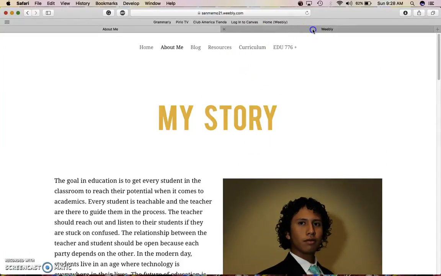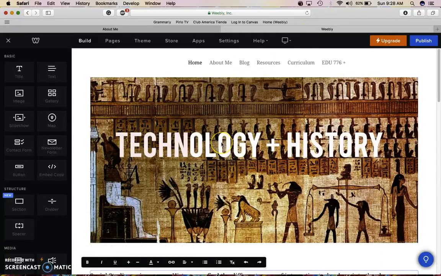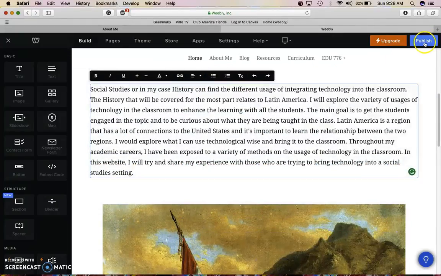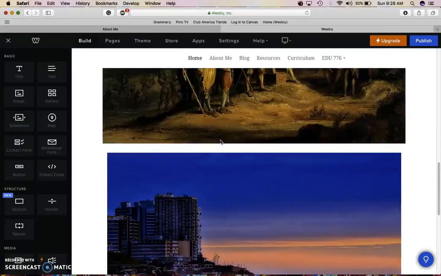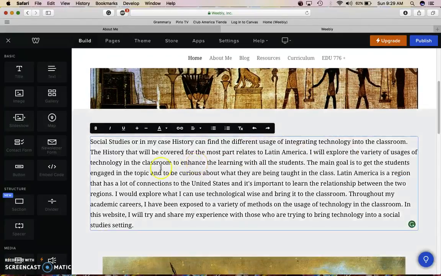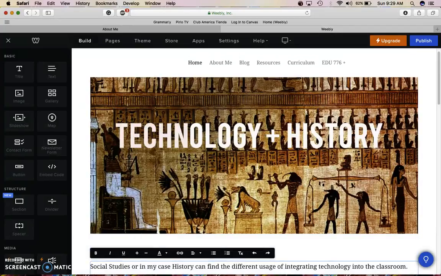Well, over here you can see one of the best ways to create a website is you go to Weebly and you sign up and log in, and then you can start your own website. You can customize it, and then you can post it later on. It's quite easy at the moment. You can add images, text, embed videos, or Twitter, or your own personal blog or Padlet. Like you can see right here.